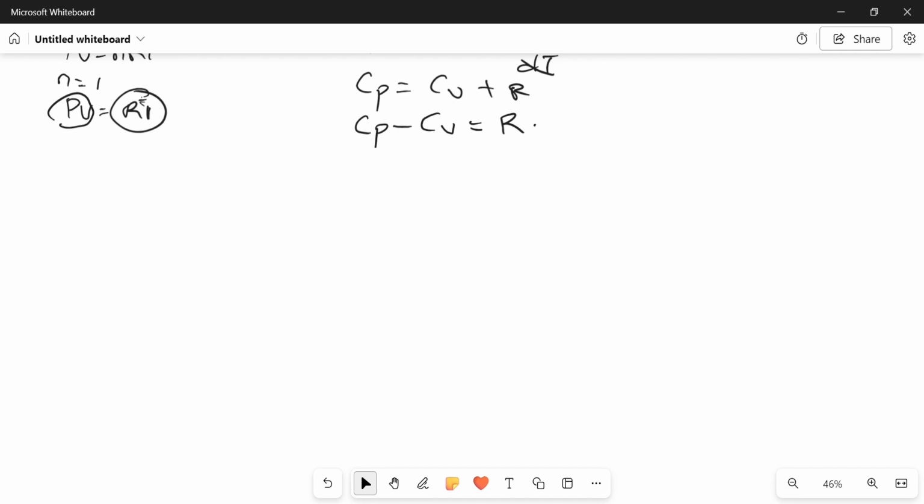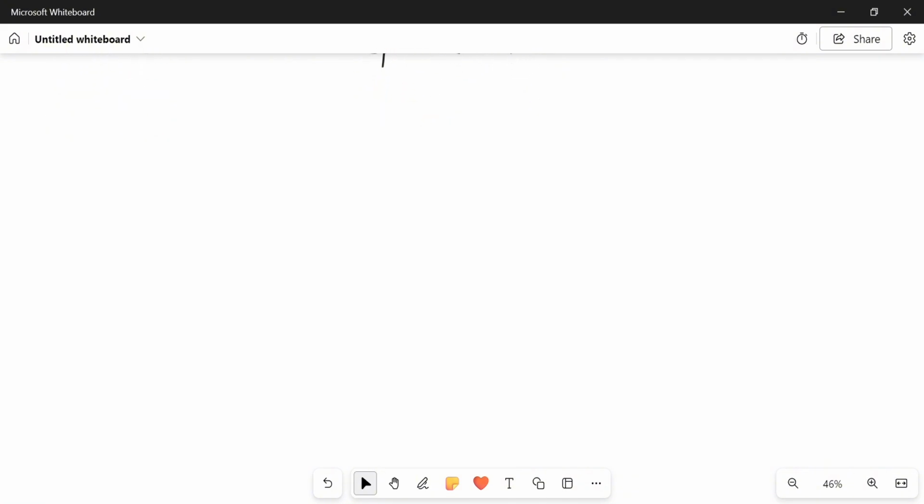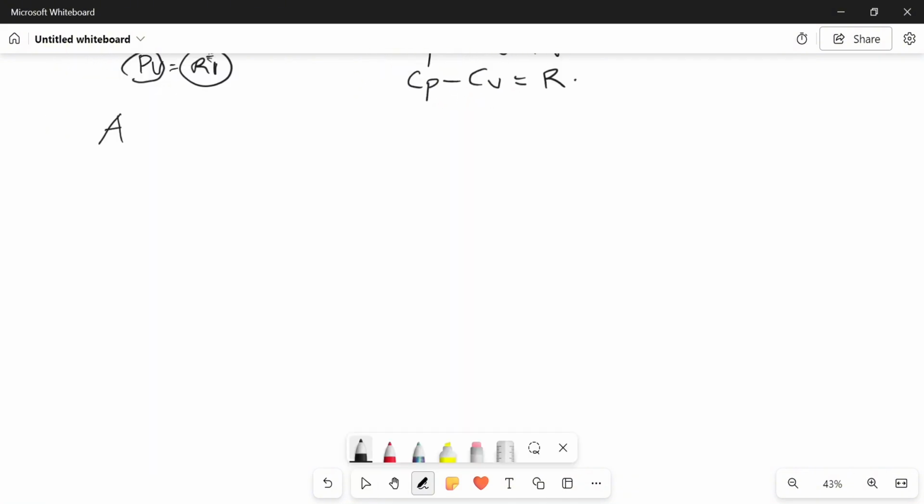Let's check out how we derive it, so we can get the major view of what we are talking about. A going to reactant B, so going to product B. So how do we now get the change in H or the change in U at different temperature when we are talking about a particular reaction that is moving from A to B? Okay, so let's check out.